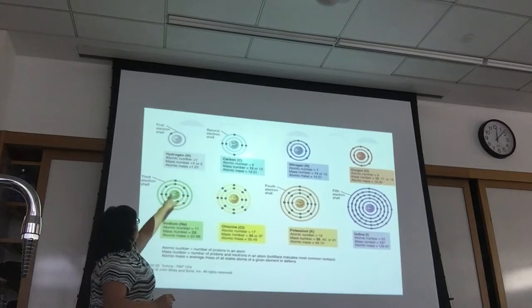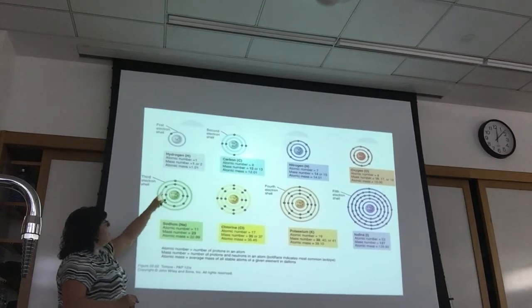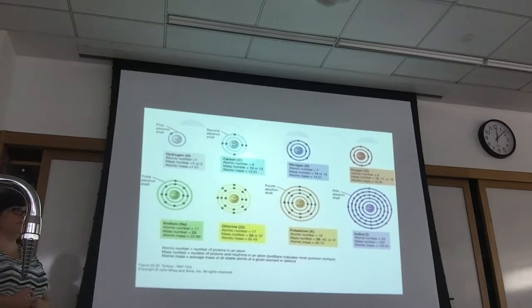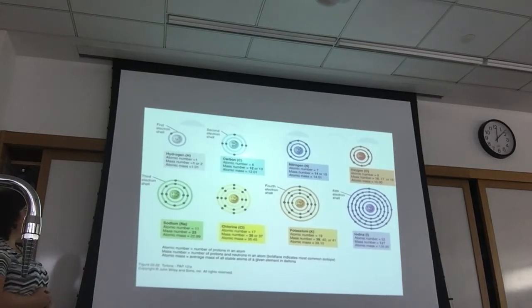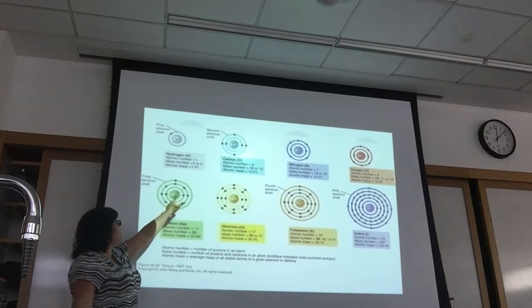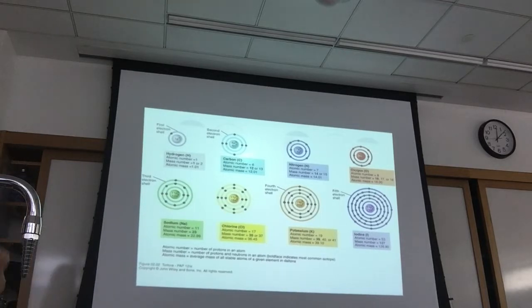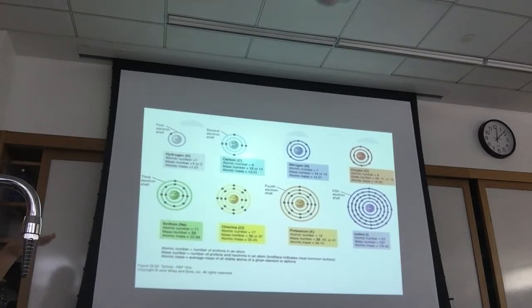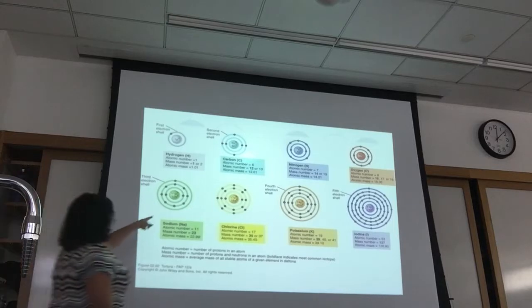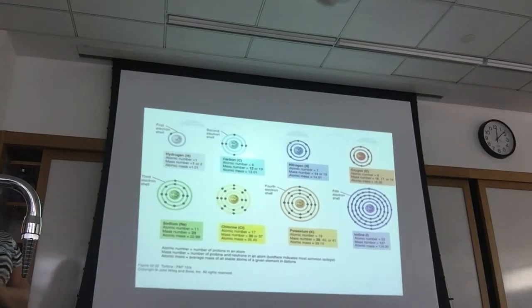So we've got 2 electrons in the first orbital. We have 8 in the second. And then we have 1 in the third. Our sodium atom. Now notice this atom, because it's not hydrogen, has neutrons. The little N with the 0, that means a neutron. Neutral, no charge. And there's 12 of those inside the nucleus.